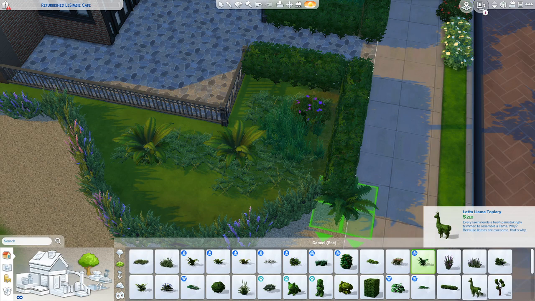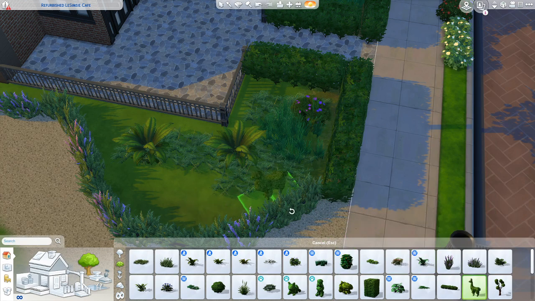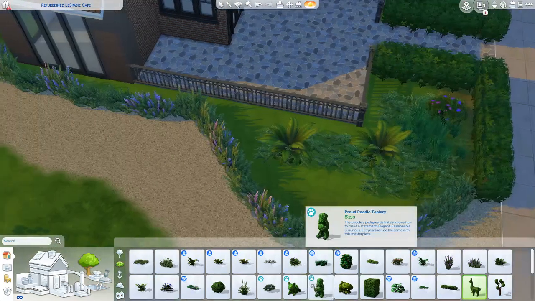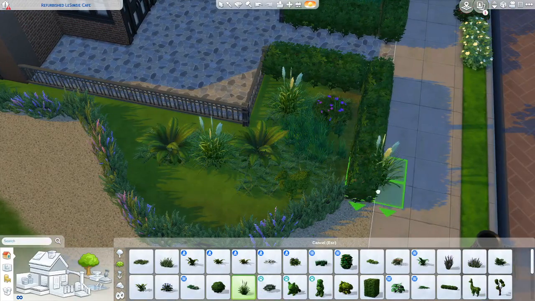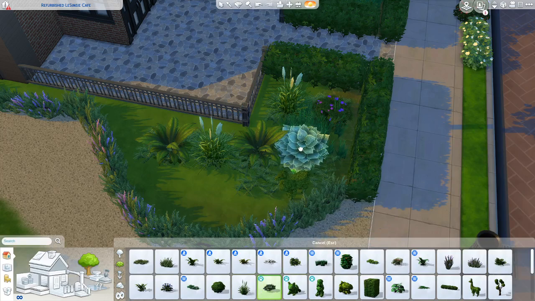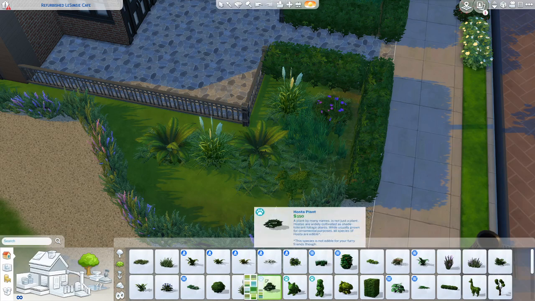Maybe not another fern. Put a llama. We'll put a llama. Always gotta put a llama. I put a llama in like every single one of my builds. Somehow. If you go and look, you'll find it.